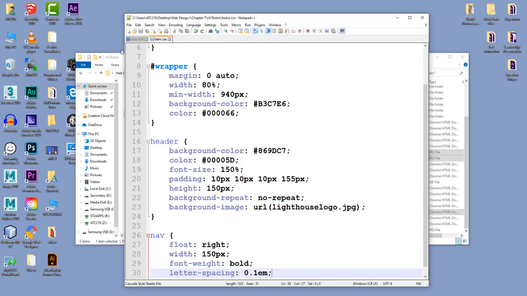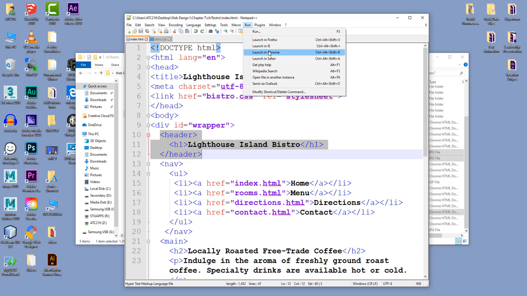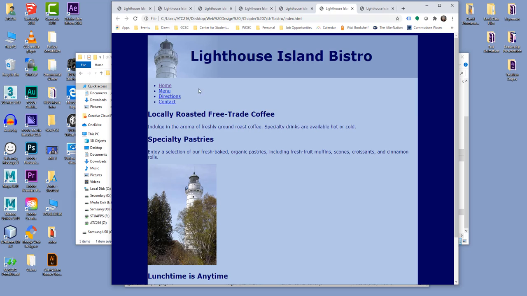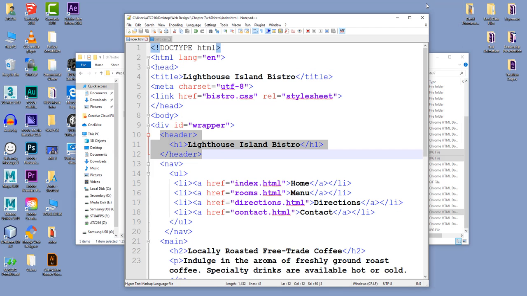Save that. So now our nav is over here floated to the right instead of just sitting up here. So slowly we're starting to configure our page a little better.